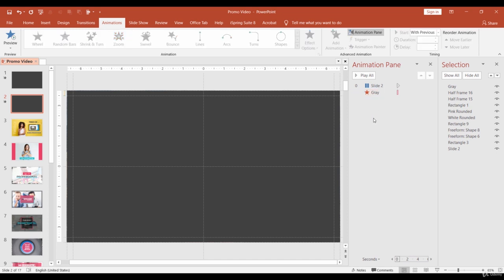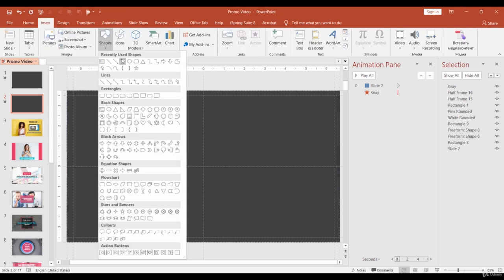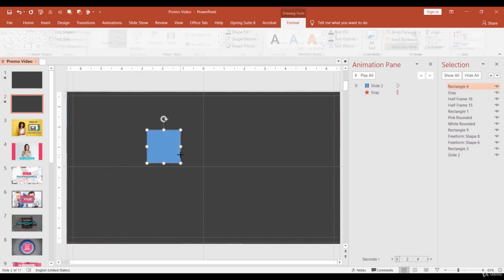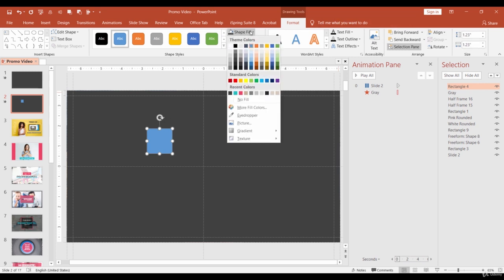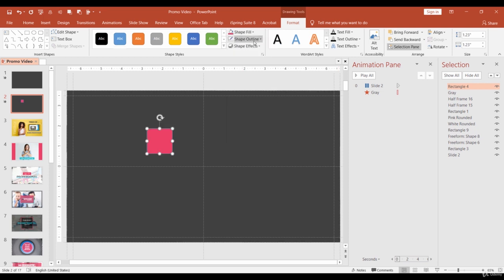All we have left is a transition to the next slide. Let's add two squares. Insert the rectangle. Change its width and height to 1.23. Make it pink and remove the border.